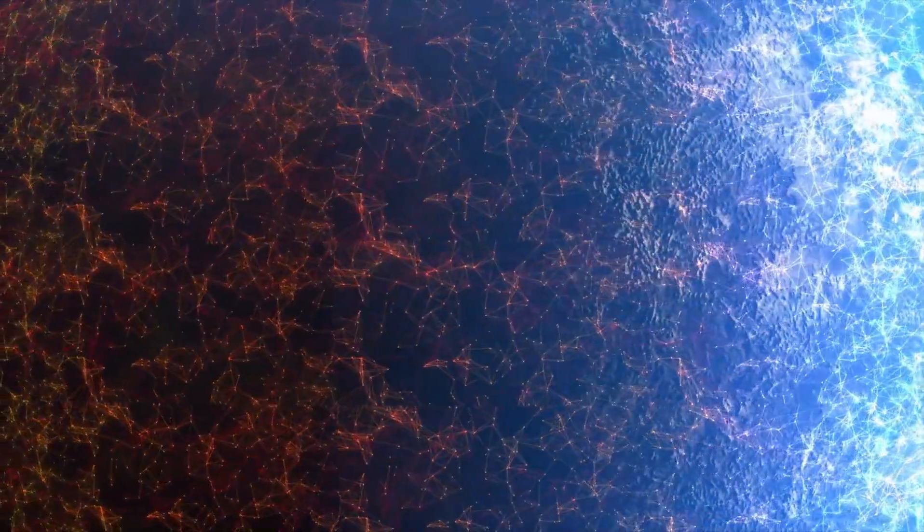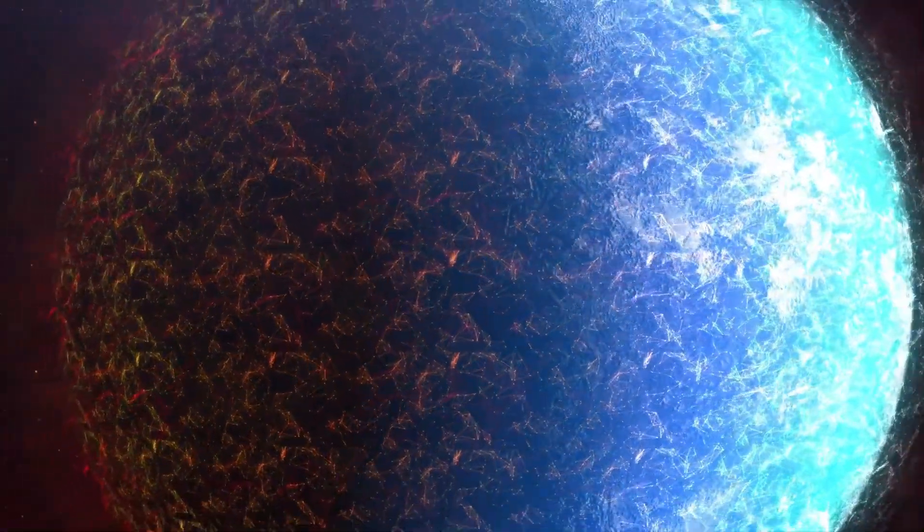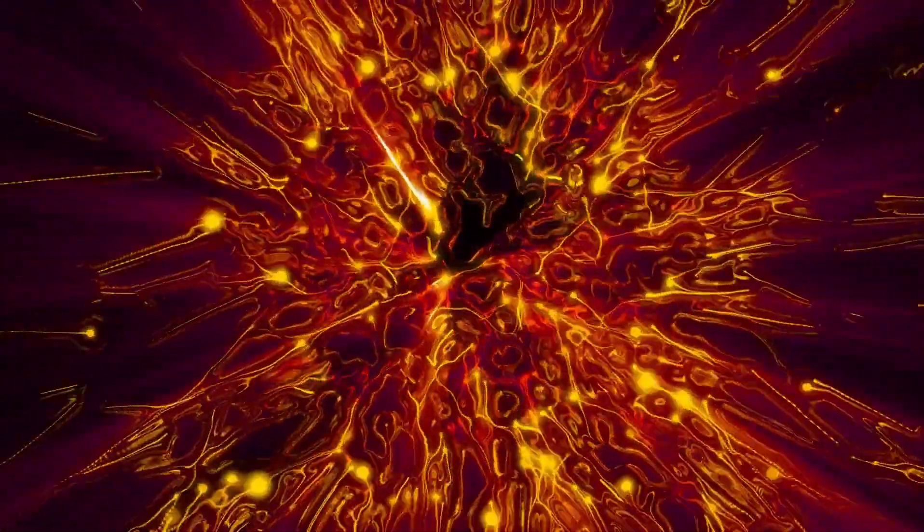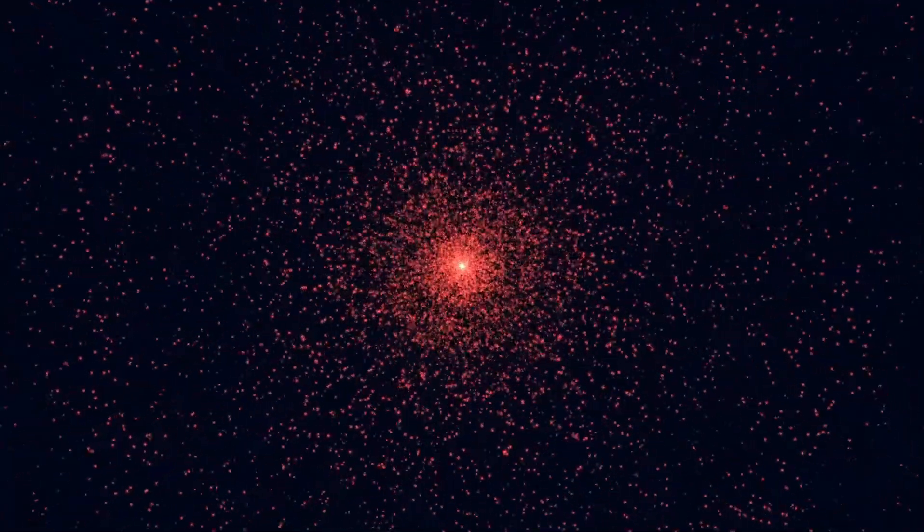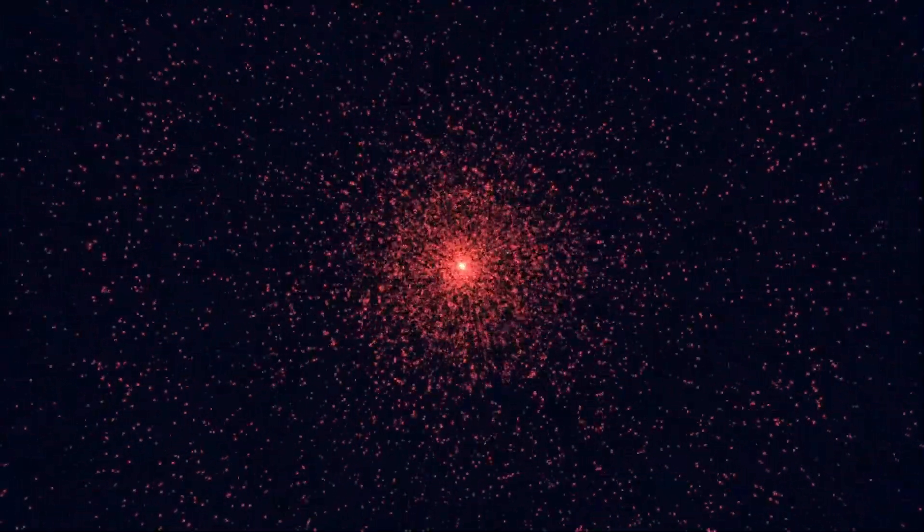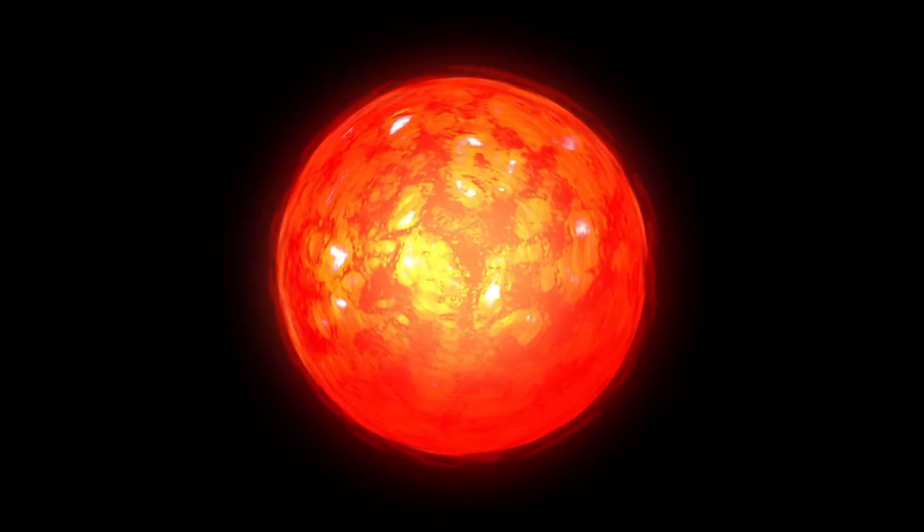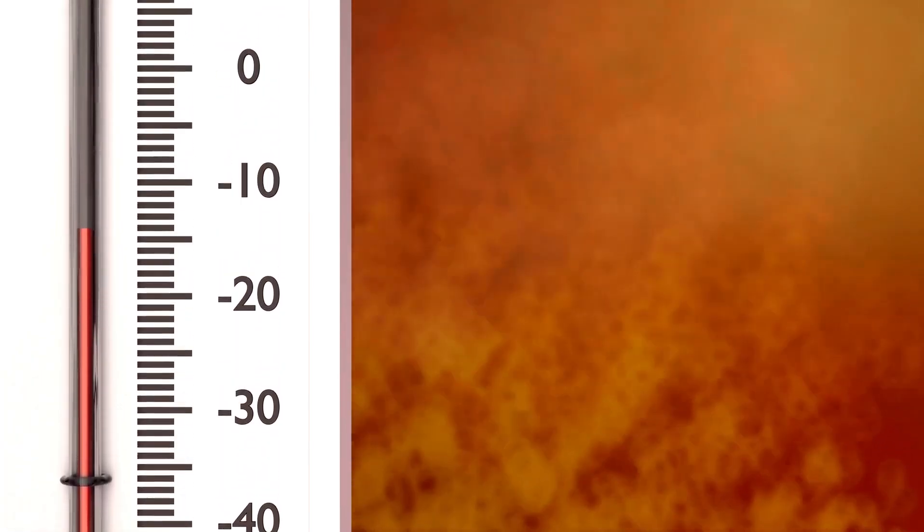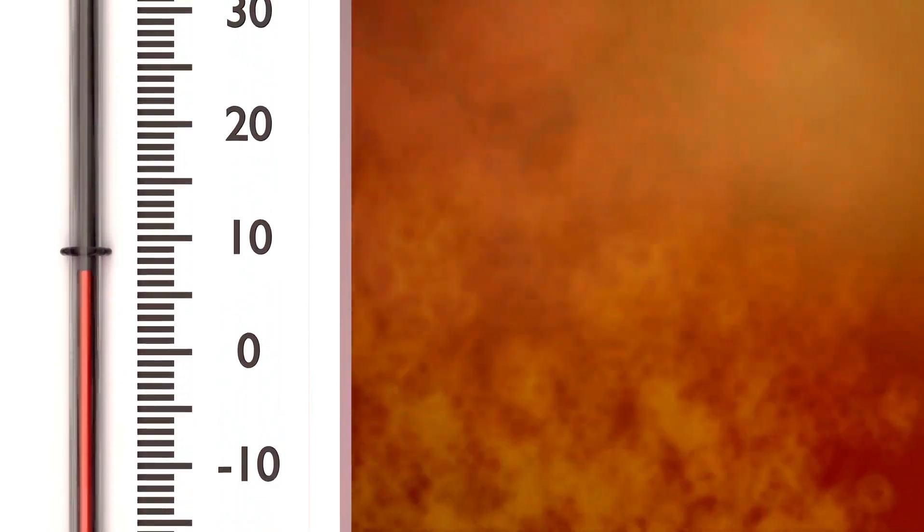While the sun's surface temperature is about 5,500 Kelvin, Betelgeuse's cooler surface registers temperatures around 3,500 Kelvin. This cooler temperature allows Betelgeuse to emit light at wavelengths that give it a red appearance. Adding to Betelgeuse's mystique is its historical color change. Ancient Roman and Chinese writings suggest that around 2,000 years ago, Betelgeuse was yellow. It was only in the 9th century that Arabic scholars first described it as red.